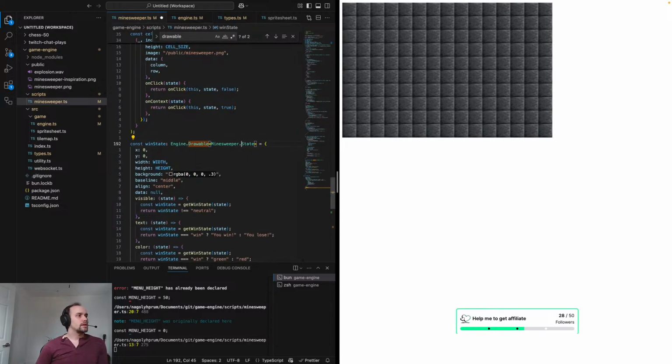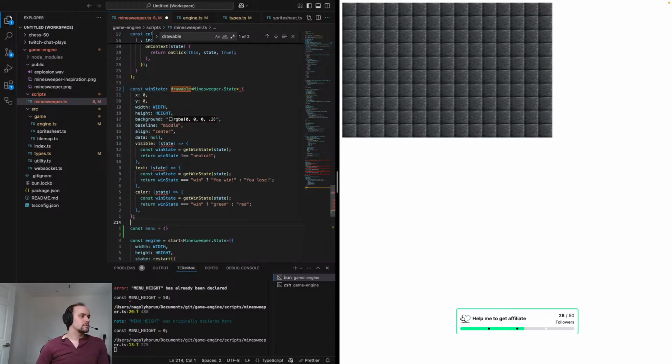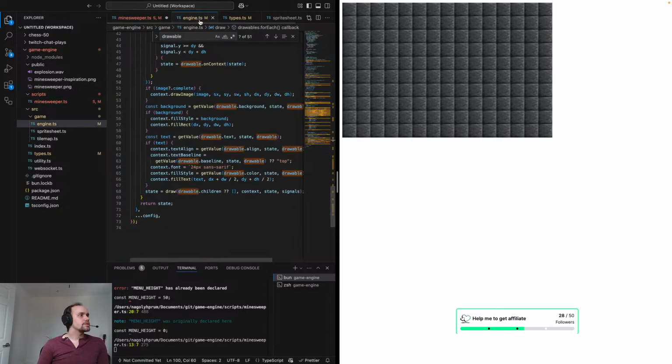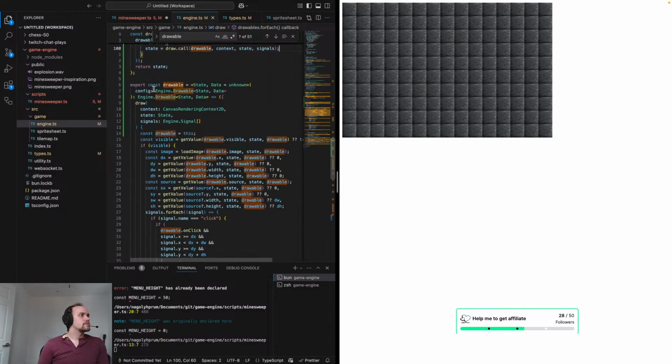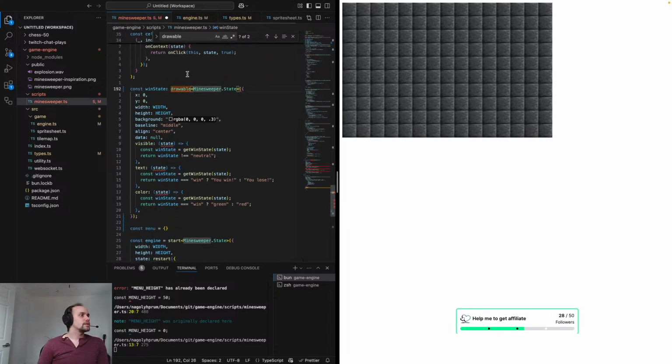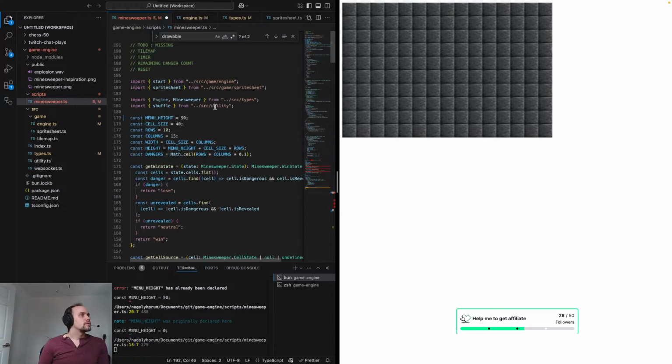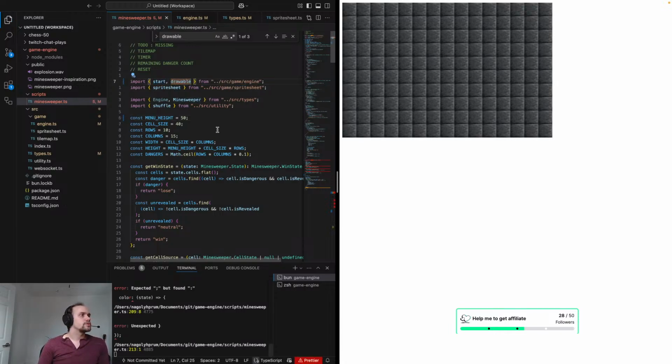And then that allows us to do something like that. Let's go to the engine. We've exported it already. Just scroll up. Just do that.